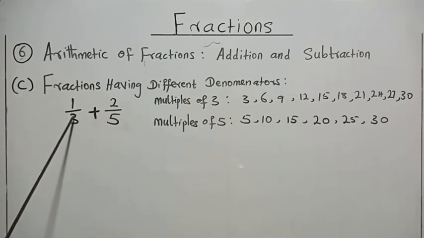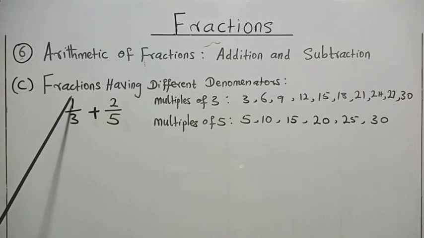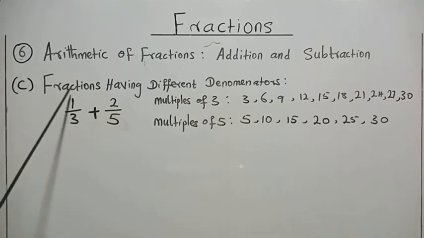What if I want this 3 to be 30? Obviously, I will multiply up and down by 10, so that I will have 10 over 30. And don't forget that whenever the numerator and denominator of a fraction are multiplied by the same number, a new fraction is created, and that new one has the same value as the former one. So multiplying 1 and 3 by a chosen constant does not change its value. It only changes its appearance.